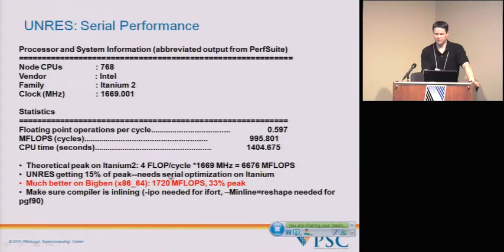It probably needs some optimization specific for Itanium, which is not surprising because it really wasn't written to run on Itanium, and Itanium's a little bit funny. So if you just run it on an x86 64 machine, so we ran it on the former Big Ben machine, which we retired at the PSC, we got 33% of peak overall. So it was doing pretty darn good on that.